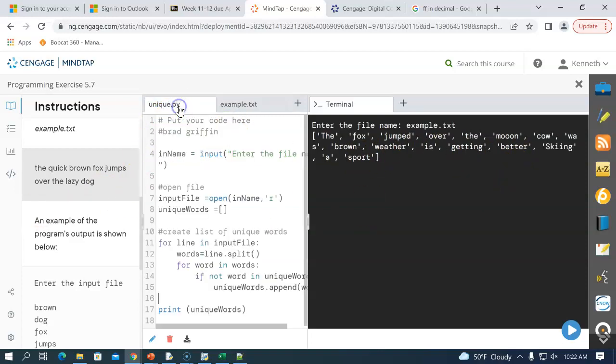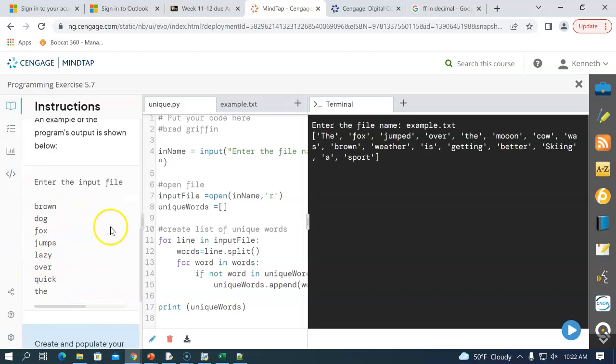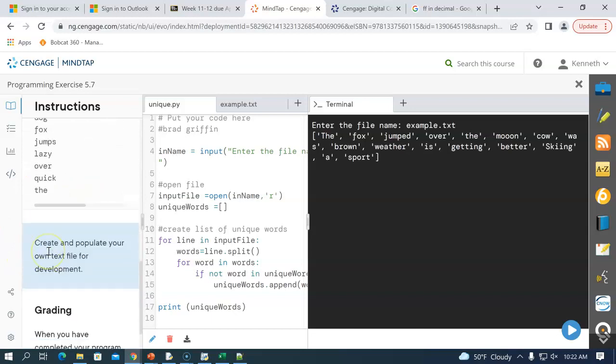So where we're going to leave you with this one is two things that you need to create. If I notice the output file, what they're looking for is something a little different. What they're looking for is printing every word on a unique line. So if I could come up here and use a for loop to get them out of that input file, I could probably use a for loop as my hint to come down here.